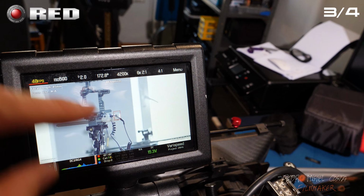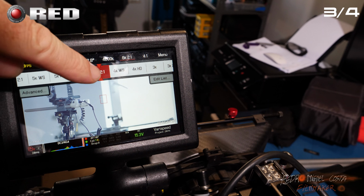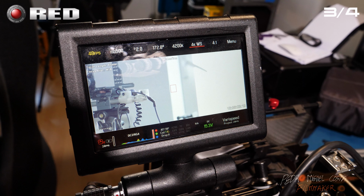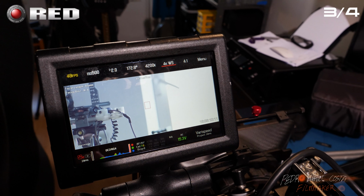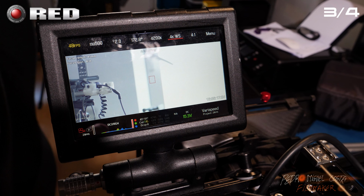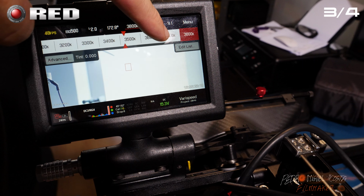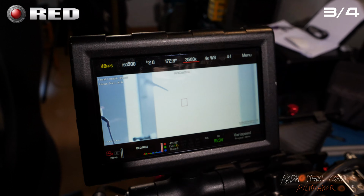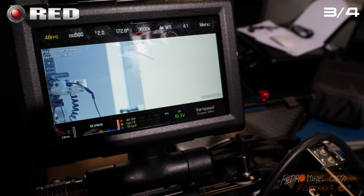First, we are going to select here on the screen the 4K widescreen resolution. So this configuration will give you the 2.35 CinemaScope aspect ratio. It's 4K WS. You can choose here the white balance, or you can change it in post. But I think in here we probably will have like 3500 Kelvin. It's a color temperature, 3500.